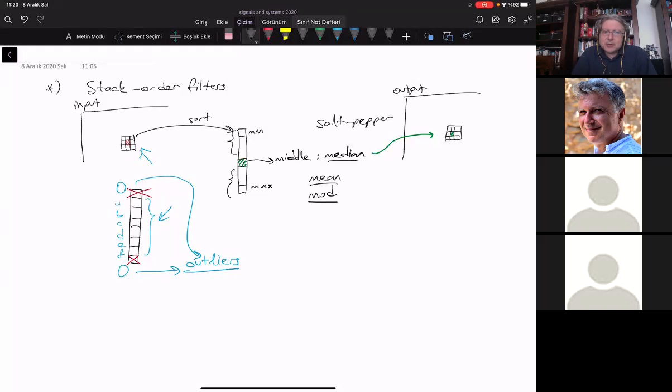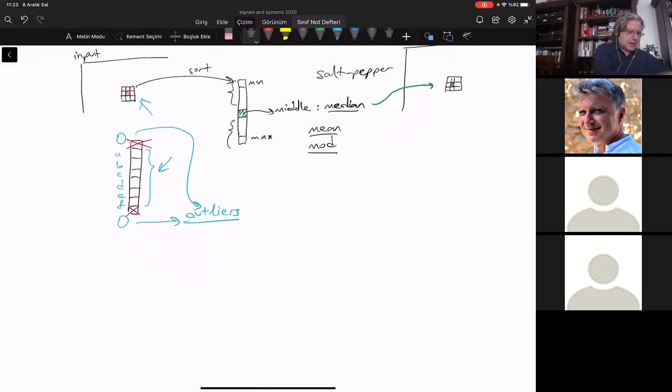So we count how many times a pixel is encountered. If, for example, 2 of the pixels are the same inside this 3 by 3 region, and all the others are different, the mode will be the value of these 2 pixels because they appear more than the other ones. Okay, the most populated in the population. That is mode. That can also be used in some cases, depending on your application.